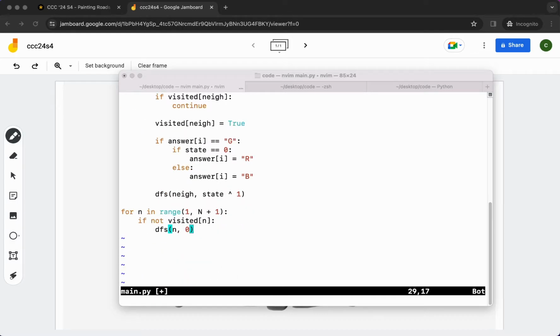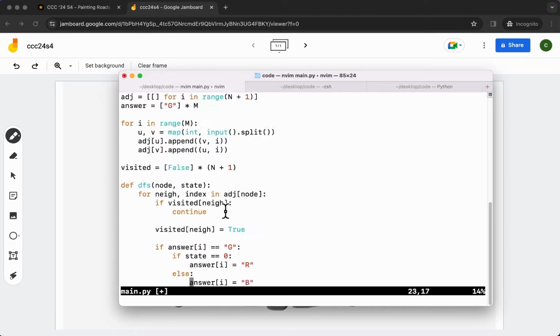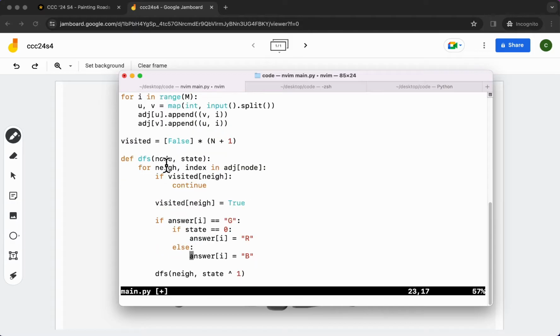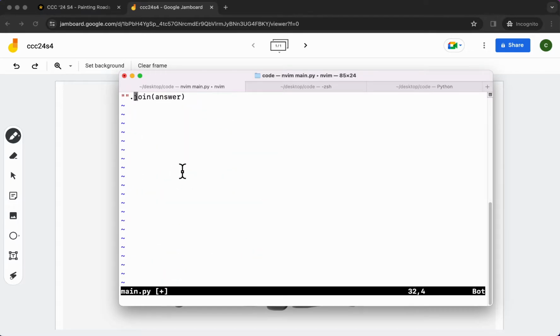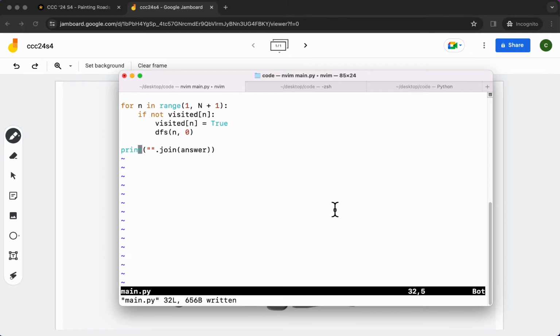Since we're not marking the first node as visited here, we just want to quickly do that. And then finally, we print out our answer.